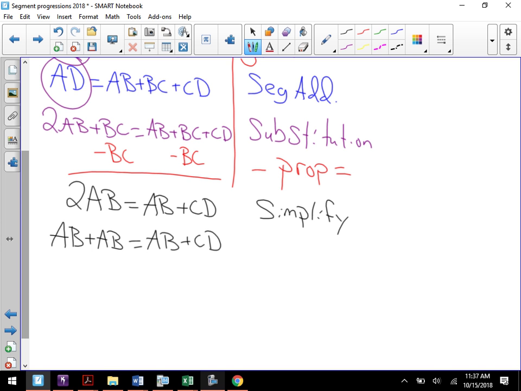Now in this case, by splitting it apart from the multiplication to an addition, that's just the definition of multiplication. Because when you rewrite it from here to here, you're using the definition of multiplication, because of the repeated addition. If it was 7AB, I'd have AB, AB, AB, AB, AB, AB, AB, all with plus signs. Just plus signs. Now do you have the same thing on both sides of the equal sign? What do you do?